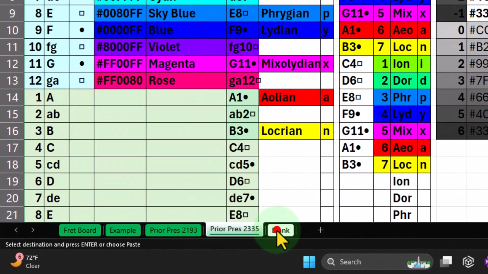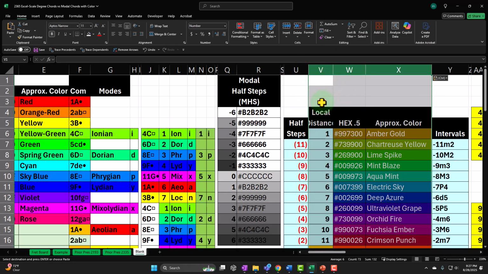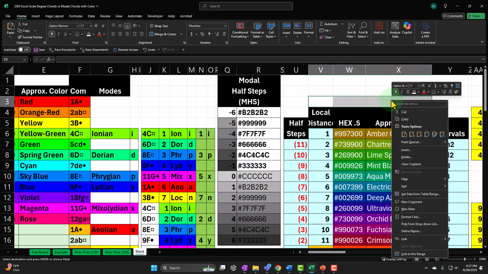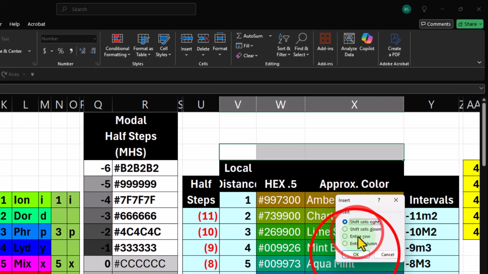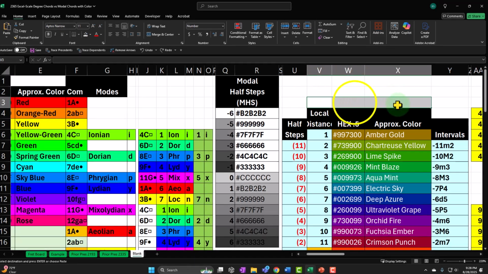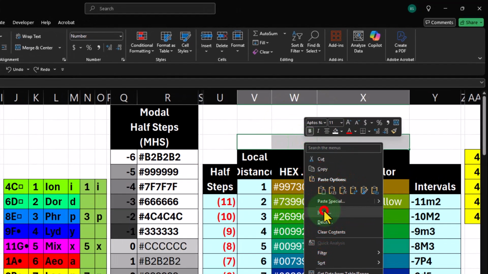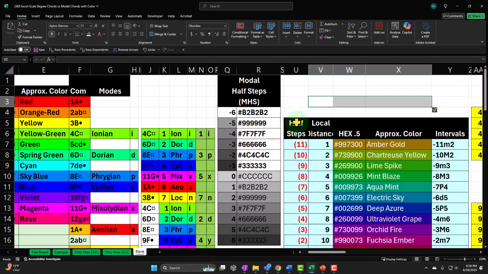Copy that. Paste that over here. Bam. It's too far up, so I'm going to put my cursor up top, right click, insert, shift it down. Por favor. It didn't do it. Undo. Why didn't you do what I told you to do? Right click, insert, shift it down. There it goes.